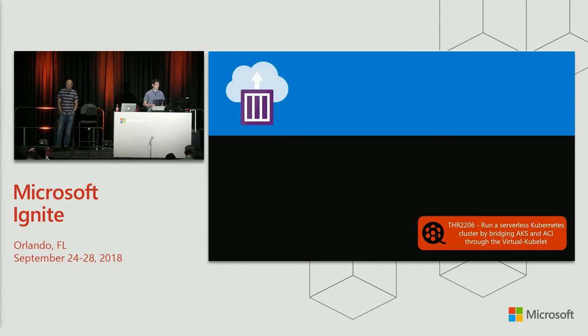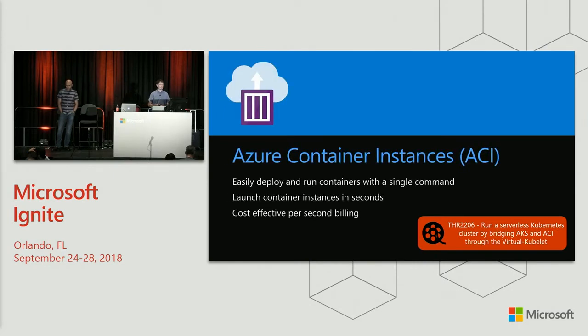So one of the first ones there is Azure Container Instances. So this will let you run any container with a single command. You don't need to worry about setting up a VM or anything like that. But one of the differences from the Azure App Service is that rather than just having port 80 and 443, you can run any application you want in this. So, if you had a custom database, you could run that. If you had a game server, you can do that. But the containers come up quickly, and they get an external IP, then you're up and running, and you basically have a very cost-effective way of running it because the billing is all done per second.